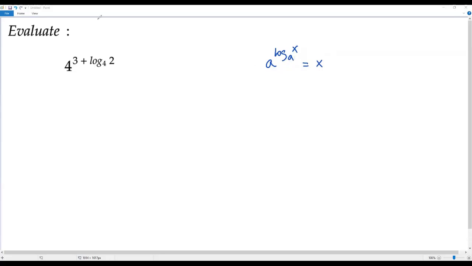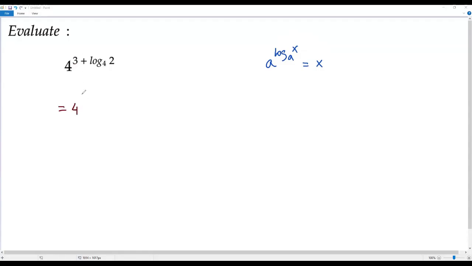Okay, now if I consider the expression we have in the problem, the base is 4, and we have a logarithm at the exponent, and for that logarithm also we have the same base 4. But can we use this property here? No, we cannot, because at the exponent we should have only one logarithm. But in our expression, apart from the logarithm, we have a value 3 added to the logarithm. So we have to get rid of this 3, and we must have only a logarithm at the exponent. So how do we get rid of this 3?